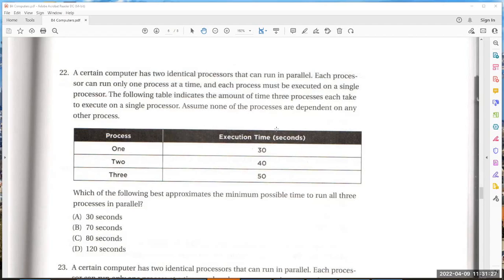Can you go over it? So this problem 22. You have two processors run in parallel. So you have three tasks to be finished. The times are these if you run them separately. So now you put them into the two processors, and what is the minimum time you need to finish all three?